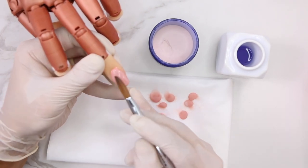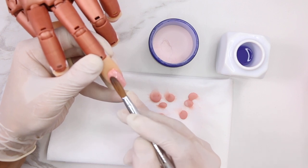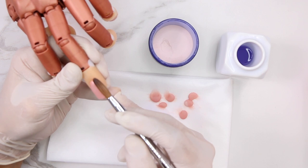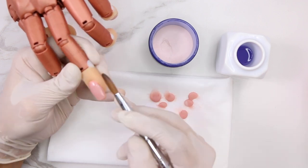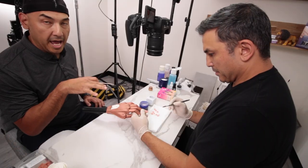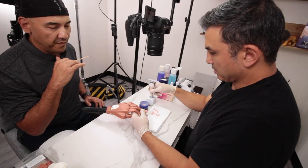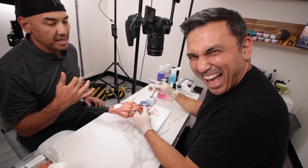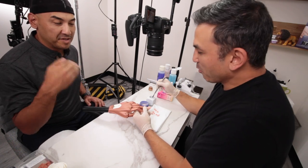Good. Okay, let's see how much space you have at the tip. That's not bad. Not bad at all. Okay, let's go ahead. So that was pretty good. It's actually really good because it's not like we're starting 5 steps back.